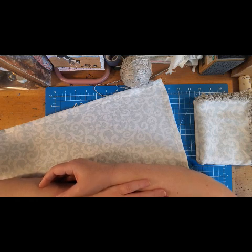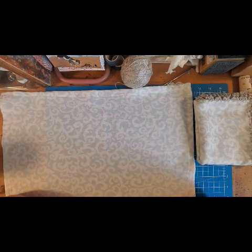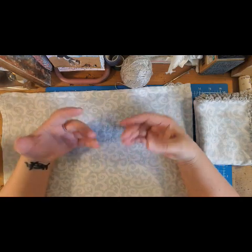I hope this gave you some idea to make some pretty things for around your house. Oh, they could also be table runners if you'd like. I think that would be really cute on a table. You could make a cute table runner out of this. Or maybe you have other ideas. What else could you make out of this? That would be fun. I need more projects. Give me ideas.